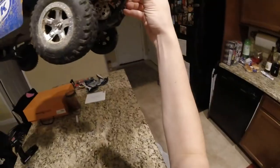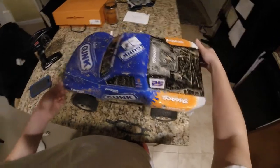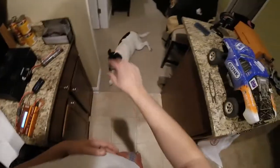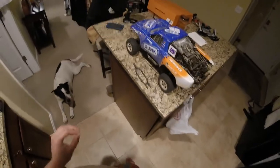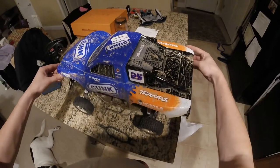Tires are holding up pretty solidly — there's a little bit of wear but they're good. Let's pop the body off. I started at the baseball field and then, since it was so dirty, I didn't want to put it back in my backpack, so I popped it in there. I drove to the park a bit — some wood chips, some hills and drop-offs, really fun. It drifts like crazy on loose surfaces even with the open differential, which is kind of surprising. It handles way better than I thought it would. The weight transfer of the suspension is really slow and easy to get used to.